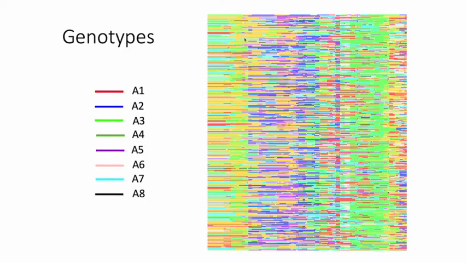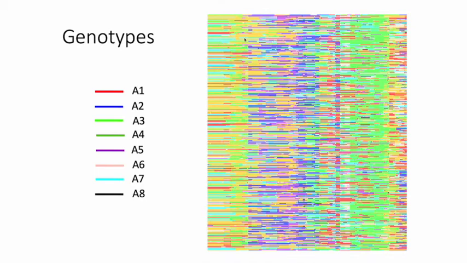So if we look at this resource, I think this is the X chromosome. This is genome position here on the X, and these are the different recombinant inbred lines. The colors are founders, so we can see, like you'd predict, that the chromosomes in the Drosophila synthetic population resource are basically recombinant haplotypes, recombinant between these different flavors of founders, and that's what allows us to map quantitative traits.